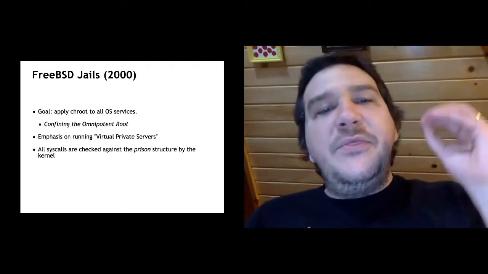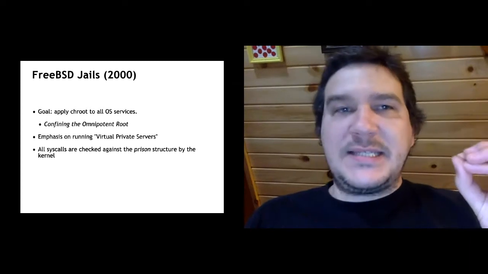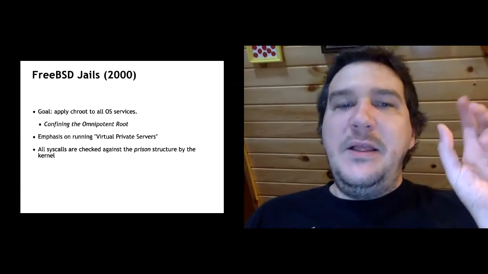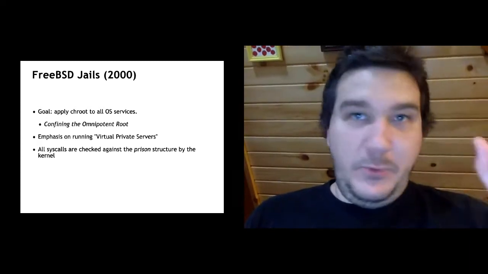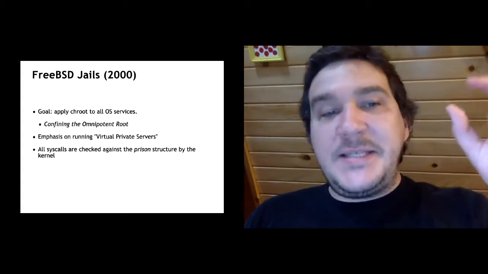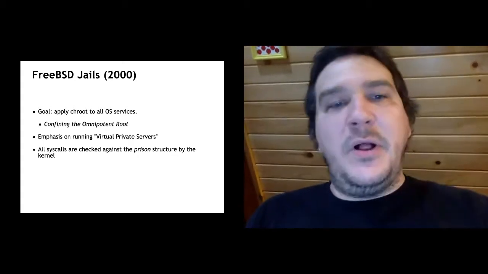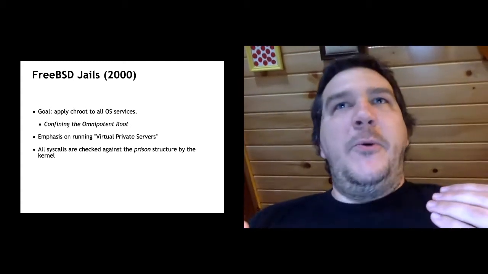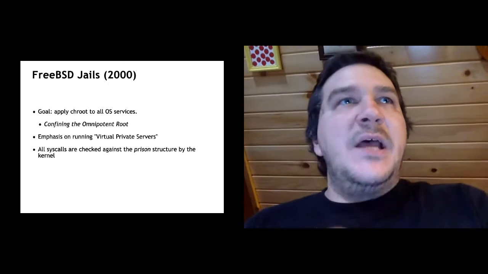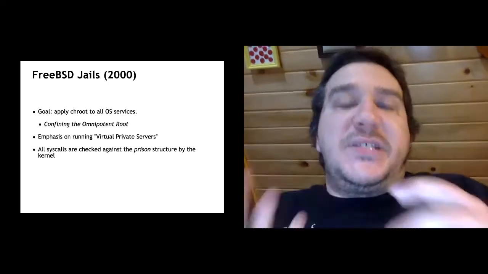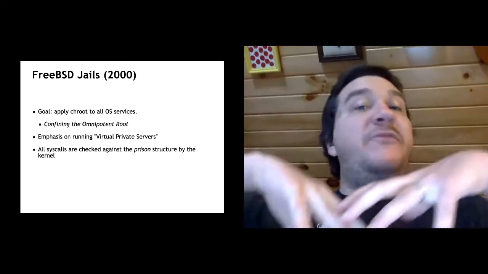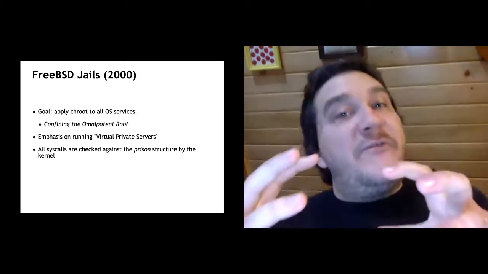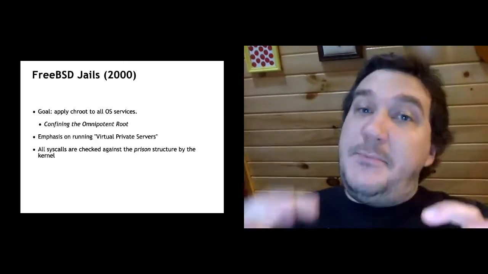In each process in FreeBSD, there's a data structure called prison, and we'll look at this a little bit later, but that's basically all syscalls. So every time you call into the kernel, it's going to look at that prison structure and determine, can you do this? And when I do this operation on your behalf, am I going to affect the whole system, or am I just going to affect the other processes in the same jail as you?